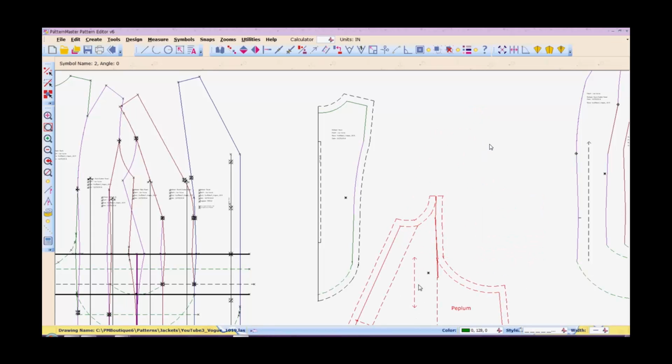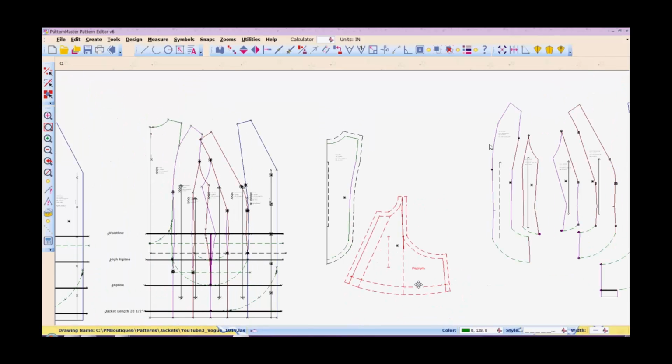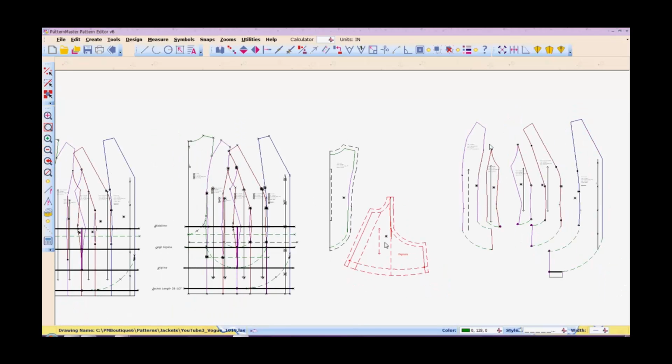Let's zoom out, and what we're going to do is get these arranged for yardage calculations. So what I'm going to do is to go ahead and rotate this. Rotate. Click on a pivot point. Click on an object. Okay, rotate.